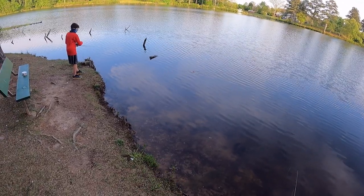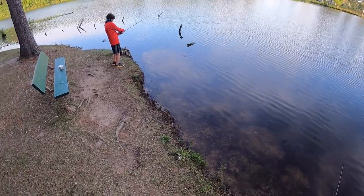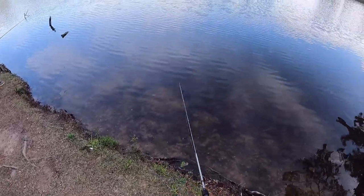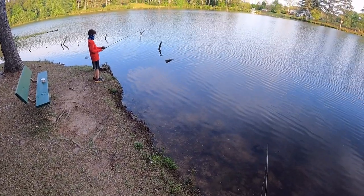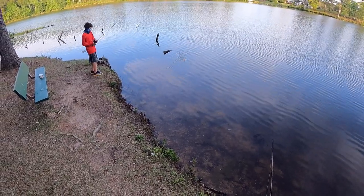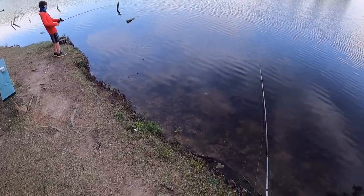Right there. Snap your wrist. Like that, look at daddy. Snap. One quick little snap like that. Good, that's good right there. Don't even reel it. Right on the back side, that's where those red bellies were. Did I get him? Yeah. Got him, bring him up. I got him. Nice.